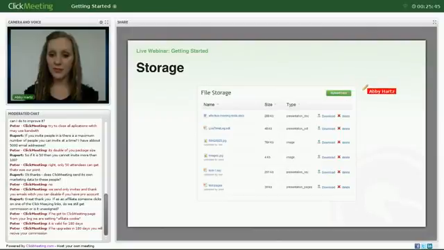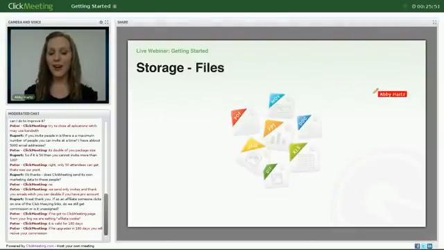Now you can simply upload your files here within your storage. They're going to be uploaded and then they're going to be converted. Because as you see, we support all types of files. You are not limited by your file type at all. Because what happens is you upload it into ClickMeeting and then we actually convert it. So it's converted regardless of its file type, to a specific file type that works best within ClickMeeting. So that way you can just kind of rest assured that your document is going to be able to work within your meeting and it's going to look its best. So you are not limited by your file types.